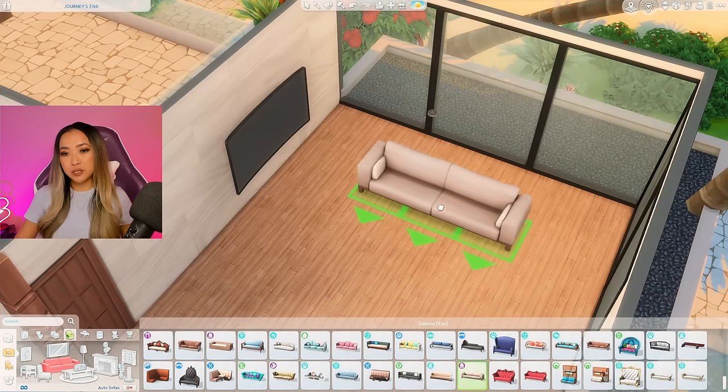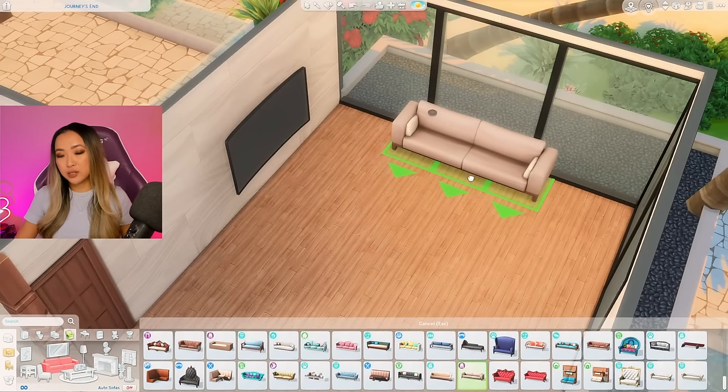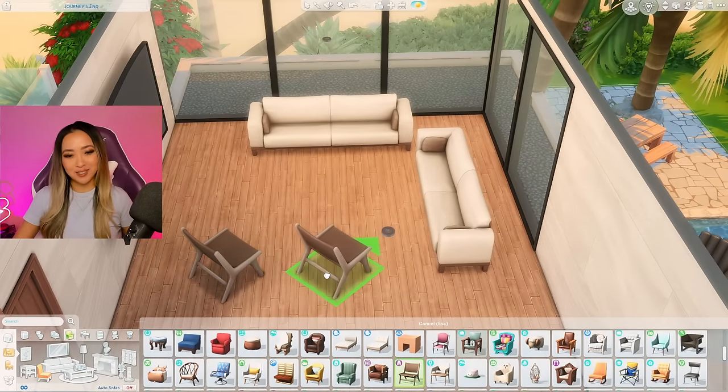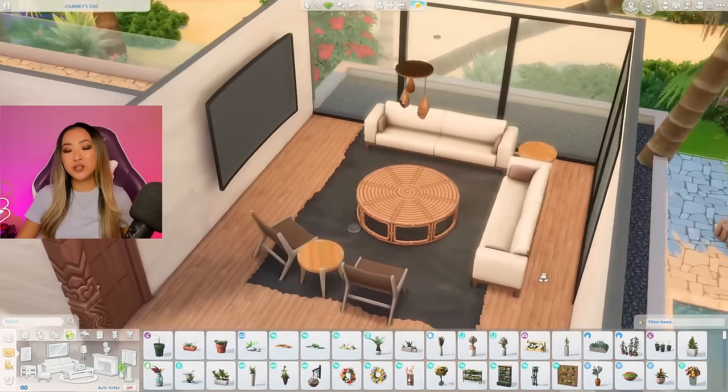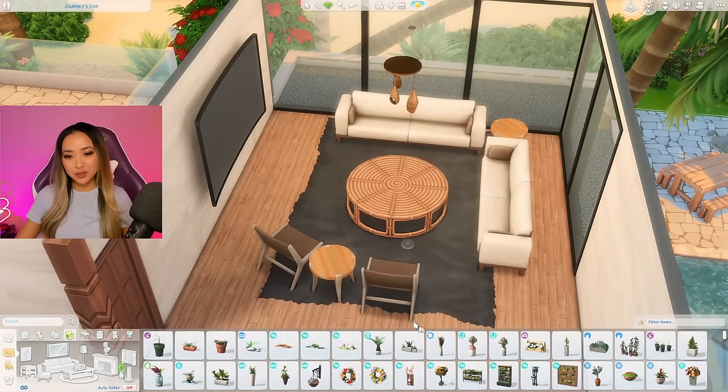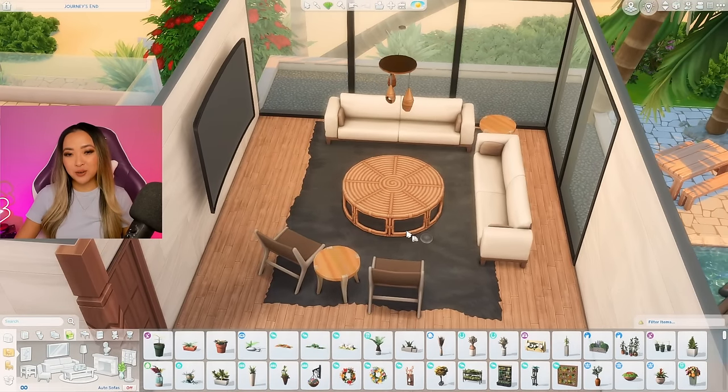For couches, we're gonna go a little bit more elevated and use these modern Desert Luxe couches. And then I can't resist using the matching Desert Luxe accent chairs as well. Okay, here is the general living room layout I've gone with. So everything is either from the Desert Luxe kit, the Island Living Pack, or City Living.